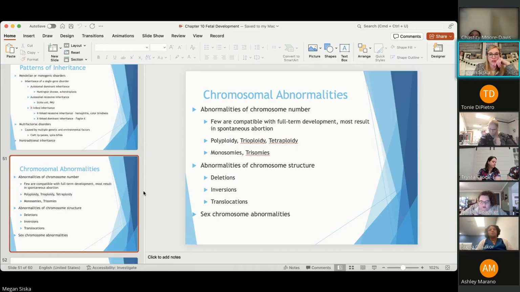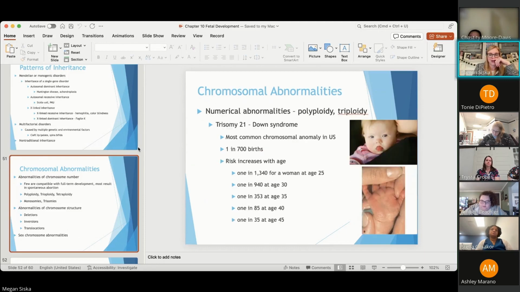And then we have chromosomal anomalies. When I was showing you that karyotype, you could see extra chromosomes. So an example would be someone with Down syndrome. Instead of having 2 copies of the 21st chromosome, they would have 3. You could also have polyploidy, triploidy, or tetraploidy. So that would be either 2 copies, 3 copies, 4 copies, and so on. You guys don't need to know this.